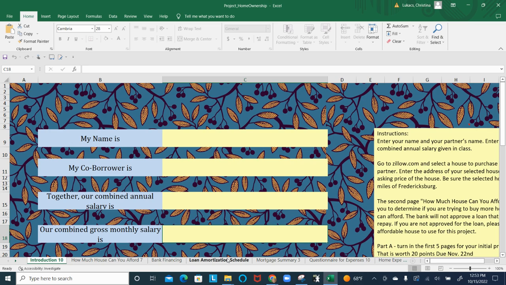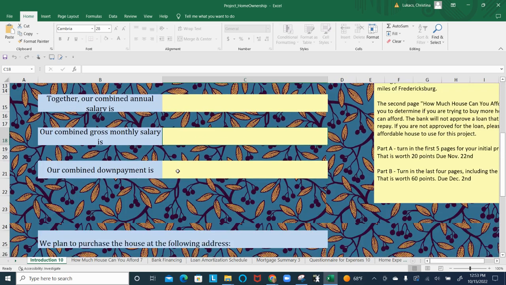So once you've done that and you have opened up the project in Excel, whichever way you do, you want to fill out the first page. You and your partner will need to decide who is the borrower and who is the co-borrower.